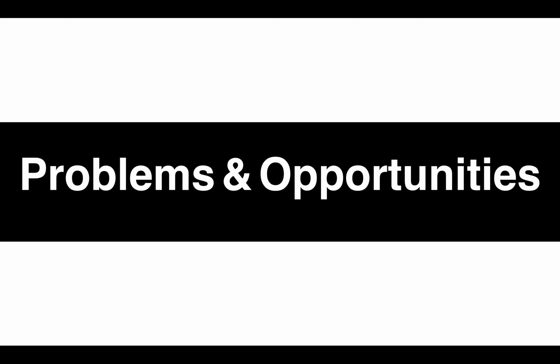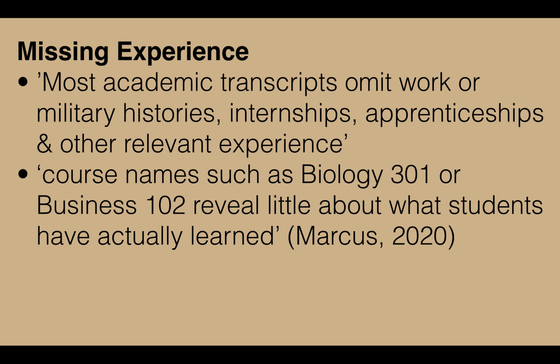There's some problems and opportunities. In terms of problems, there is this idea of missing experience. Most academic transcripts omit work or military histories, internships, apprenticeships, and other relevant experience. Instead, course names such as Biology 101 or Business 101 reveal little about what students have actually learned. So the former, the military histories, the work, the internships, the apprenticeships, etc., probably give you a better idea of what the person has learned as opposed to the broad course names.